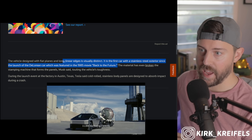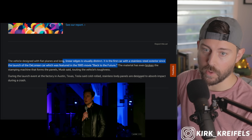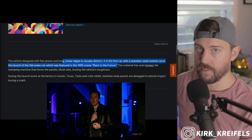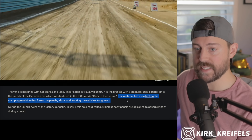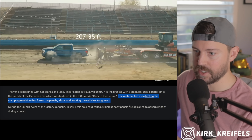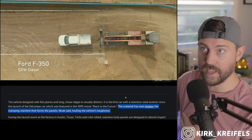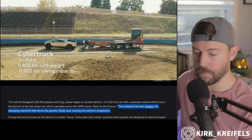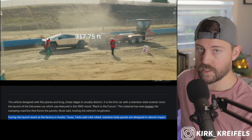They remind us that the last vehicle with a stainless steel exterior was the DeLorean — hopefully the Cybertruck has a longer track record. The DeLorean is a cult classic but was not very reliable. I think the Cybertruck will be much more reliable. I like Musk putting the steel on the truck; the material is so strong it's broken the stamping machines that form the panels — it's essentially bulletproof and hard to destroy. That's what you want in a rugged truck. And of course Tesla has crumple zones built in; some people say it doesn't have enough, but if it passes the required tests here in North America, what else could you ask for?